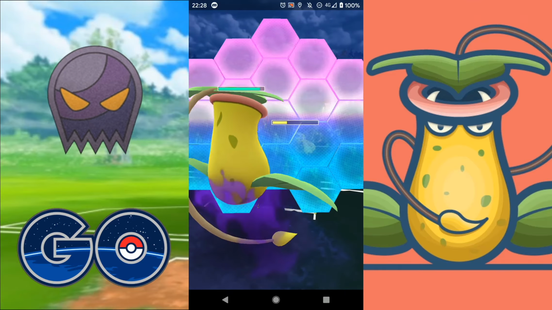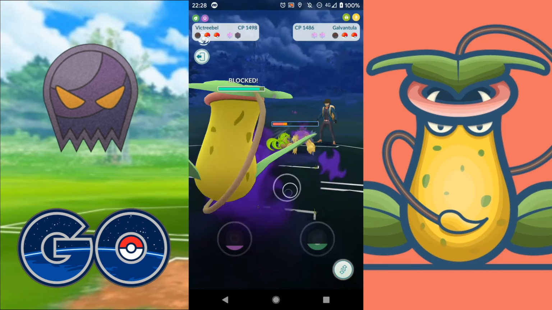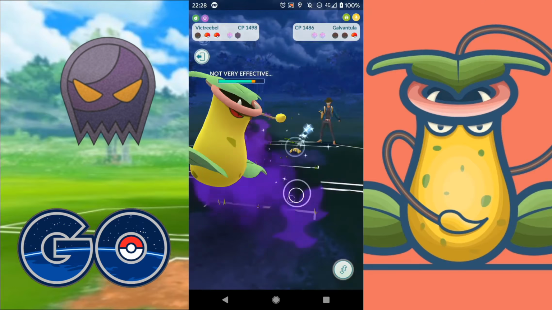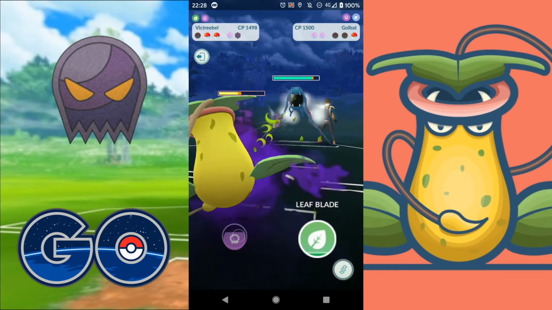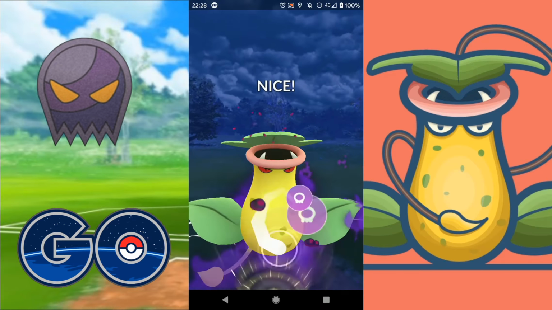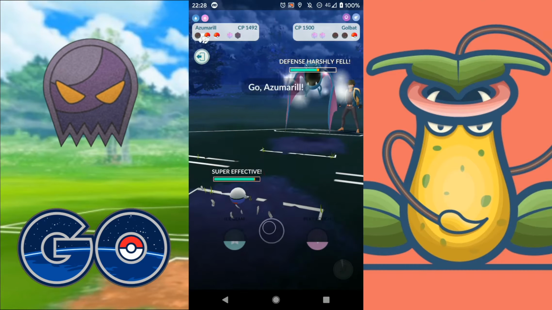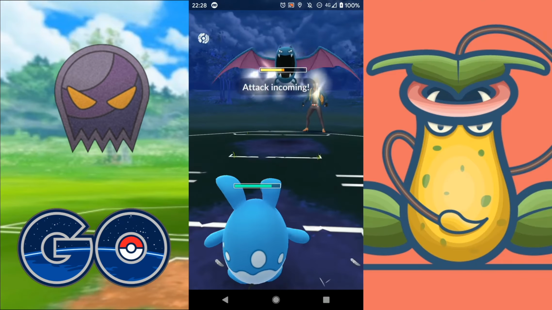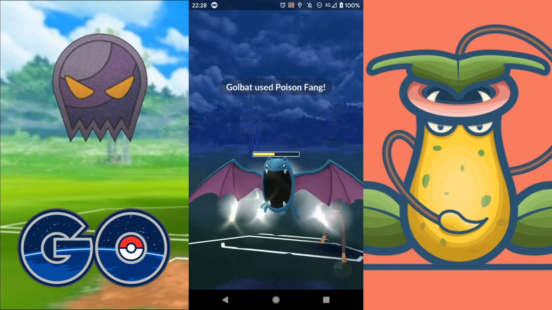It was the lunge, so now I'm going to have to double shield here, and I throw the discharge. That's a big mistake on their part. You're always going to be shielding up a Shadow Vic. So out comes the Golbat. So going to again throw the acid spray before switching out.